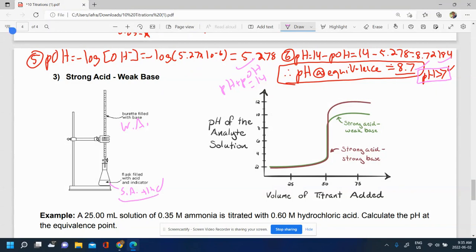If I was looking at the titration curve, I know I have a strong acid there because my pH is less than 7. And as I start to add the base, the pH starts to go up as per the green line. But then there'll be a region where there's a resistance in pH change, and that's because you have a buffer that's set up between the weak acid and the weak base. If you have a buffer set up between the weak base and its conjugate acid, then there's going to be a resistance of pH change.